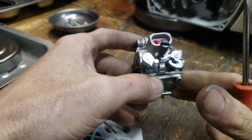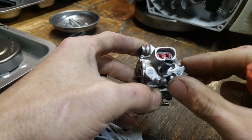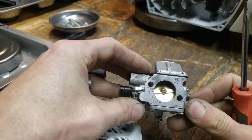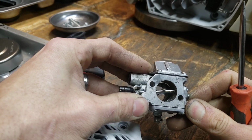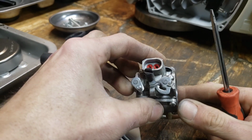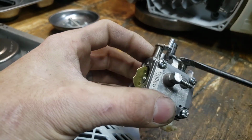They call it a mechanical idle because it pushes on this linkage. This is also what your throttle trigger is connected to, a linkage that pushes on this, and it is opening this butterfly valve. That is what I mean by butterfly valve. So that is going to open. It's always under spring tension, so it closes, right? When your saw is idling, this tension is let off, and it is resting on this taper on this screw.